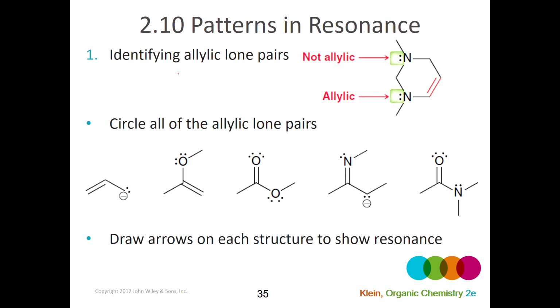So the first pattern of resonance is allylic lone pairs. My allylic lone pairs, as we just said, can exist in a p orbital. And that's contrary to what we talked about earlier in the semester. Early in the semester we said if an atom, like a nitrogen or a carbon, has 3 single bonds, like these ones do, and a lone pair, we normally would count that. The steric number would be 4, because the steric number is the total of the number of lone pairs and the number of sigma bonds. And if it was 4, it should be sp3. It should not have an unhybridized p orbital to even allow for resonance.